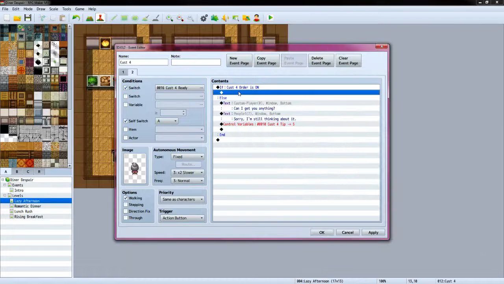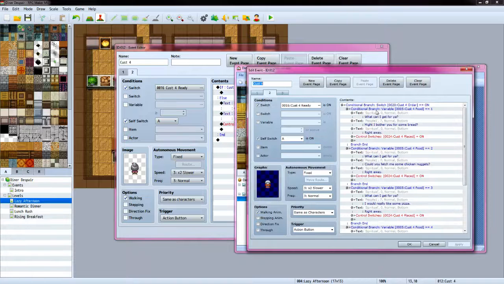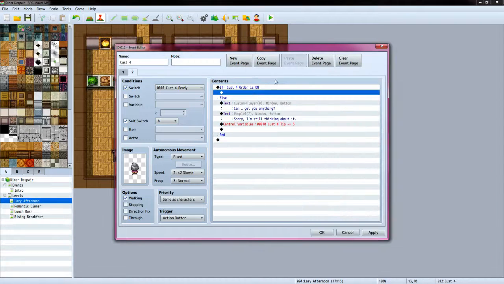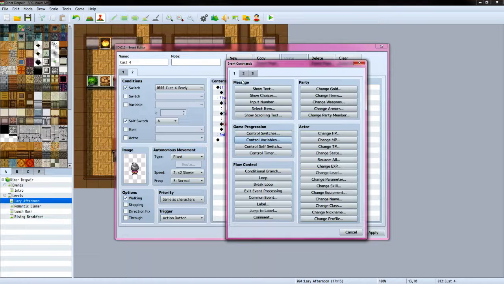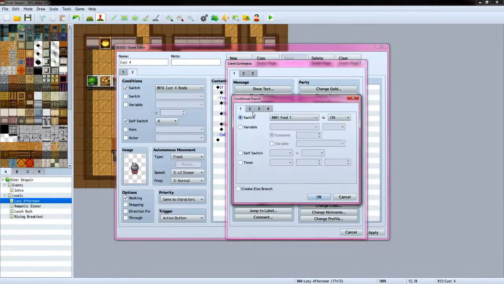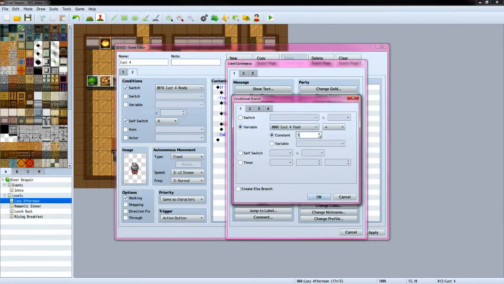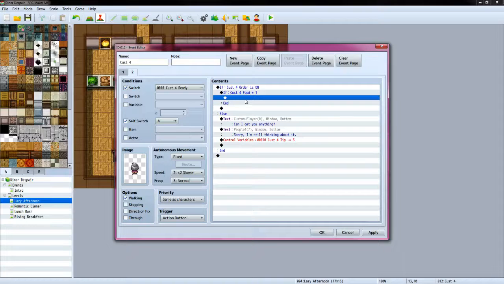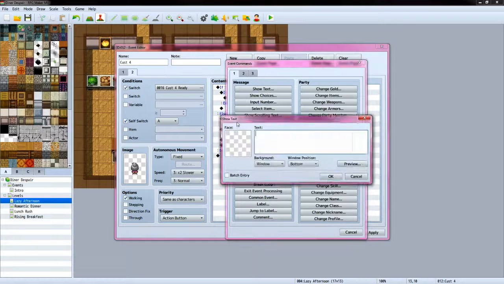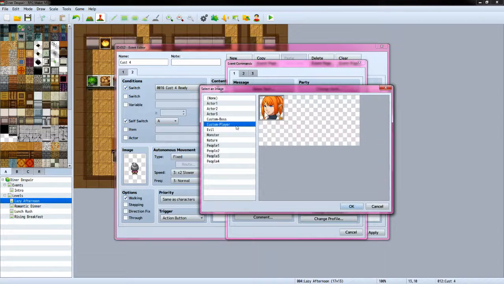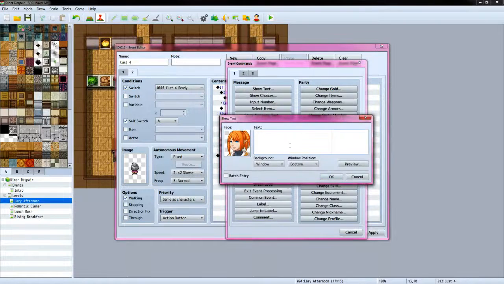Okay, so if the order is on, we check to see if it's the first food. What can I get for you?